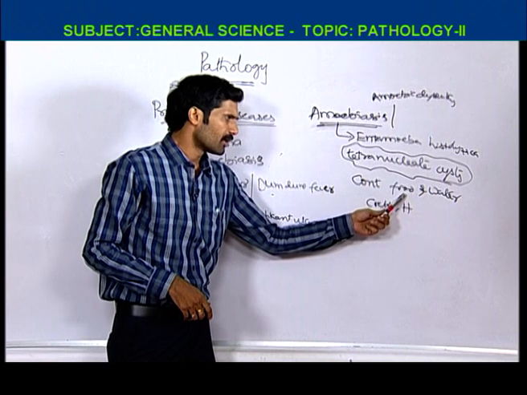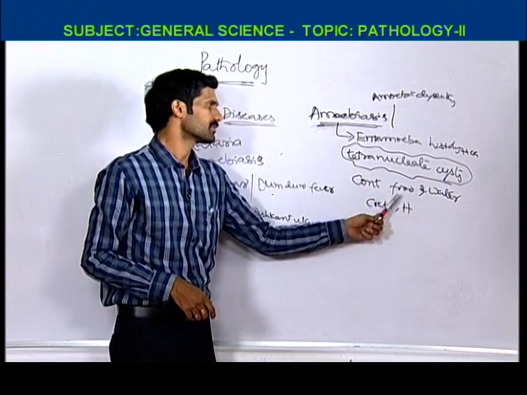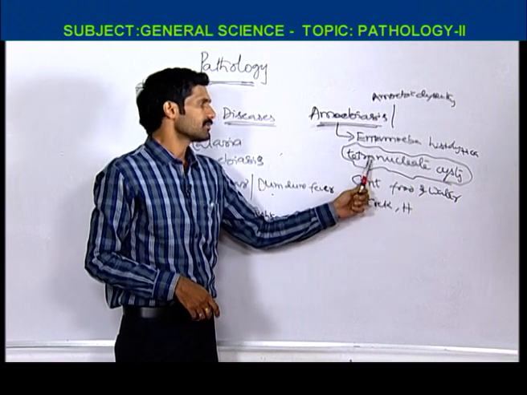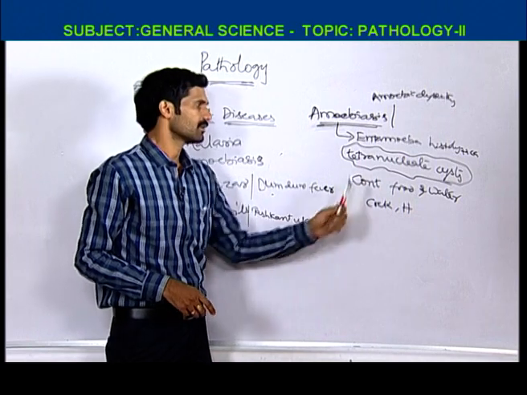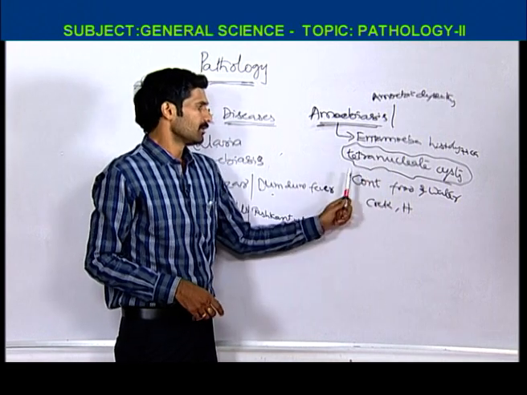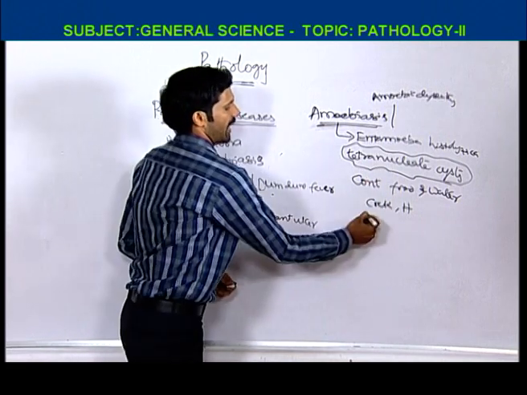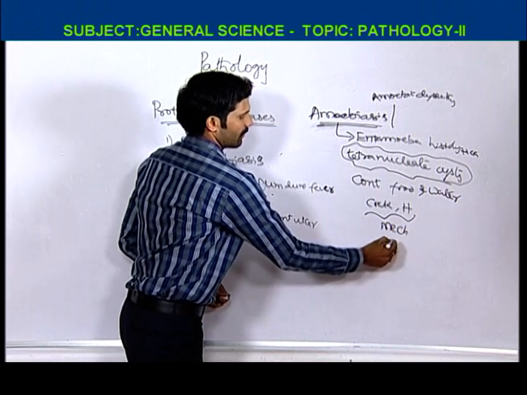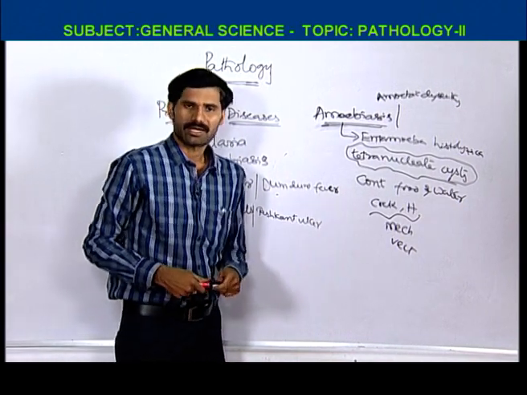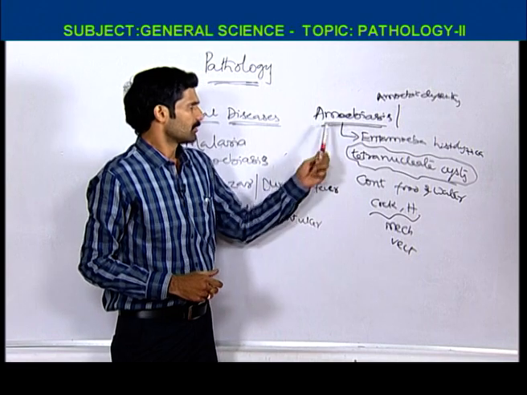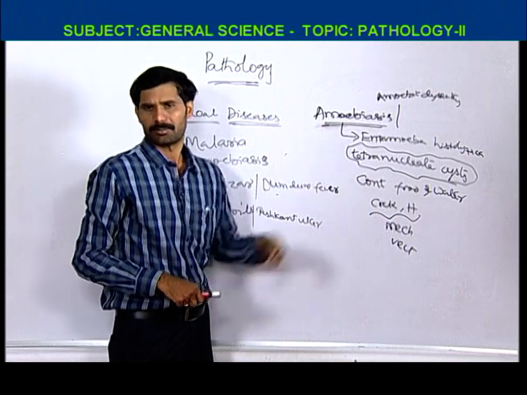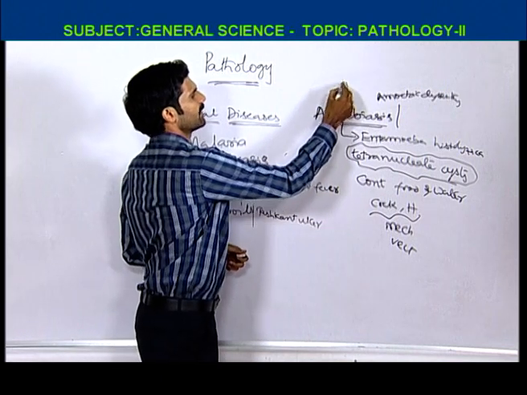So whenever the contaminated food and water is consumed by a healthy person, tetranucleate cysts enter the gut of man. Hence, tetranucleate cysts are considered the infective stages of Entamoeba histolytica to man. And cockroaches and houseflies act as mechanical vectors for this disease, amoebiasis. And what are the main important characters of this disease? The first important characteristic feature of this disease is abdominal pain, because it is an intestinal parasite.